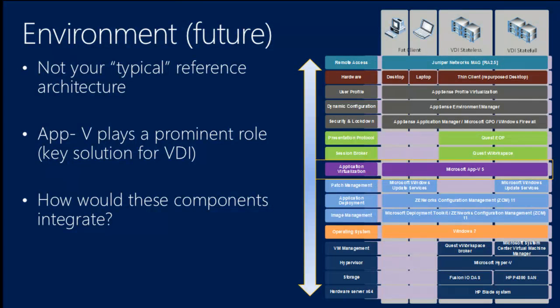AppV plays a pretty dominant role in this infrastructure. I was discussing this with one of the people in the audience: usually in these stateless VDI machines, everything that is part of your local installation becomes part of your image, and all the other applications have to be dynamically delivered on top through AppV5. So the challenge was, how do we integrate AppV5 into this infrastructure? I was not part of the design process and the choices they made on the other components, but I know that ZenWorks does not have any component that actually integrates with AppV5. So how are we doing this?